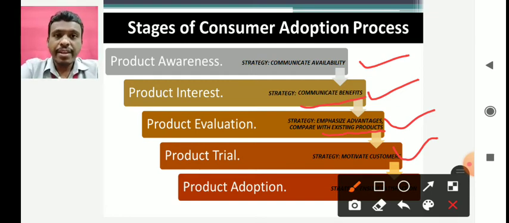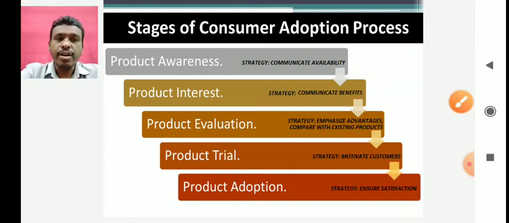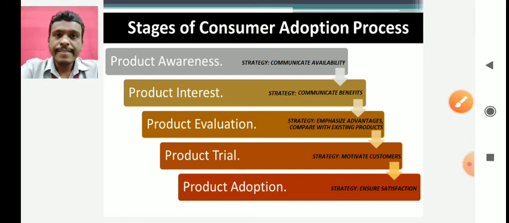Now if they like that product, they will continue using your product. This is the stage of product adoption, that is they will go for regular adoption of this product. They will continue to use it on a regular basis. This is the stage where we want to reach, and this is what we expect our product to be, that is more and more people should adopt our product. So these are the 5 stages through which a consumer goes.